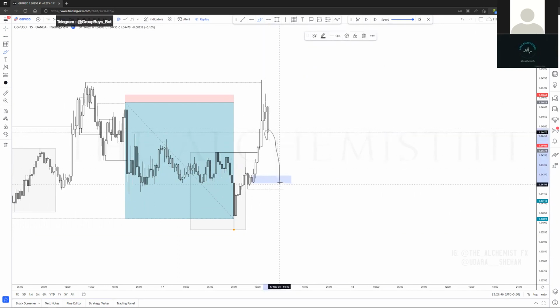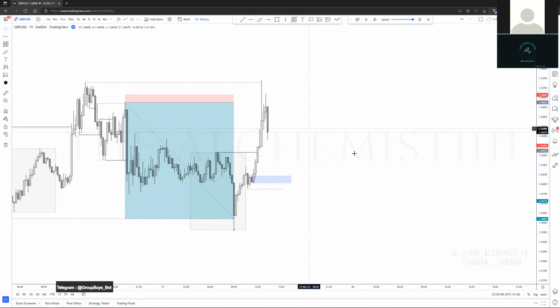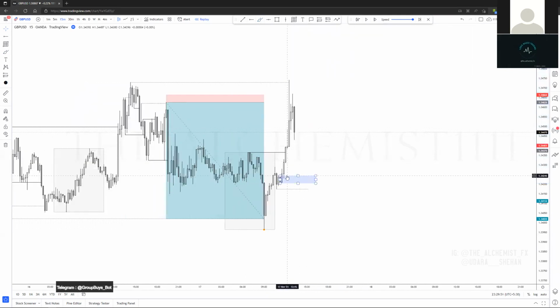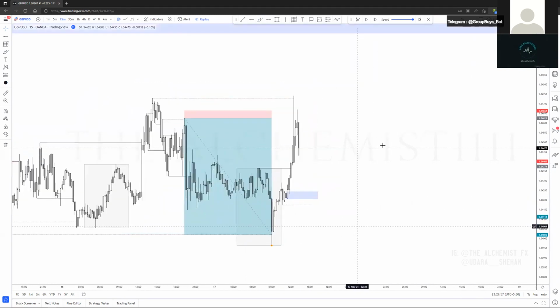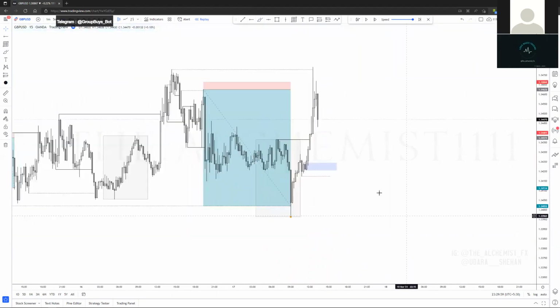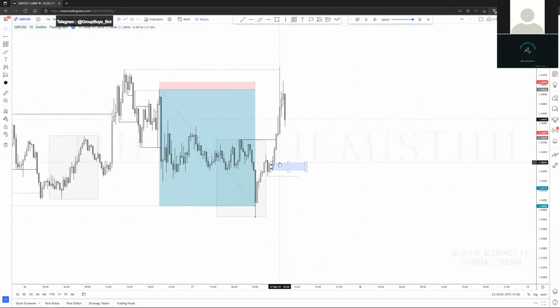So what they do is they will give you a chance to win. Then the next time you'll think, once I saw this setup play out, it will play out another time, and then the second time you do that, you get stopped out. It's like a casino. This whole thing is like a casino. And now we will not be buying it here. We will be buying it below that.